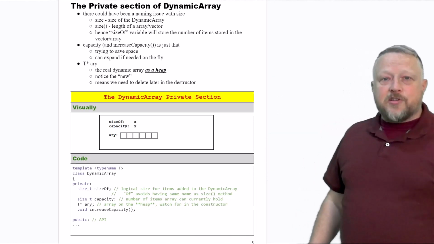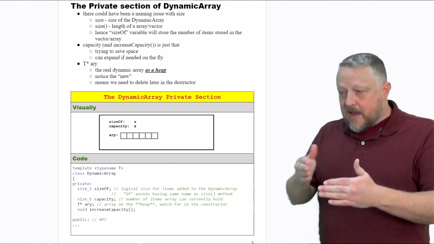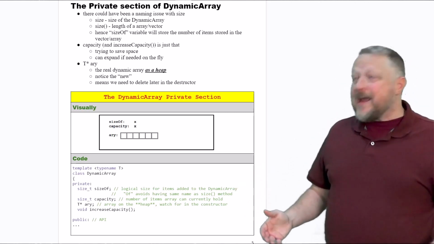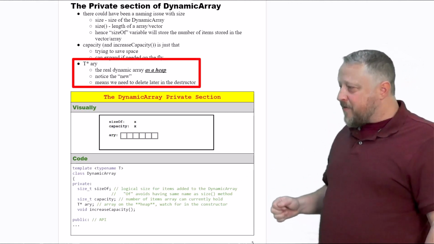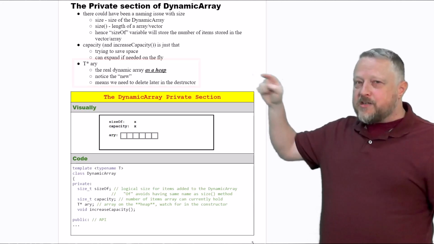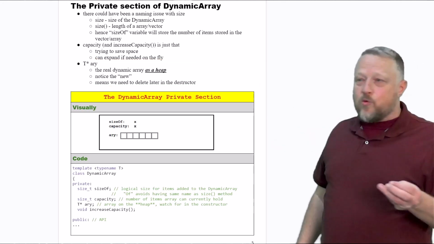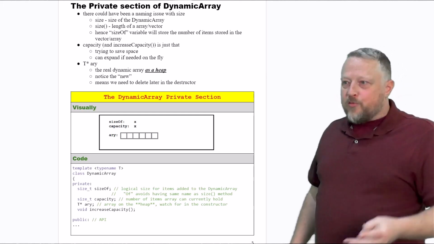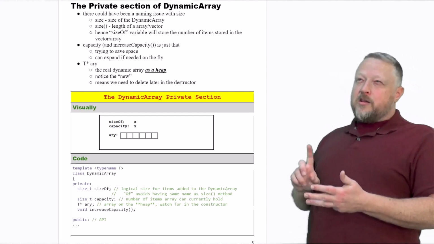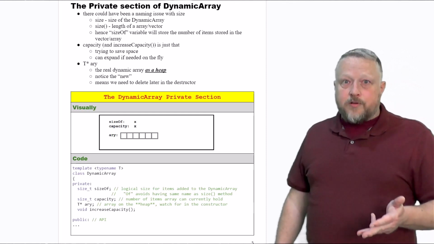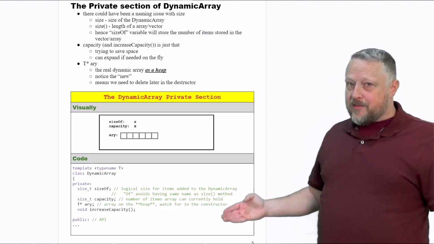T array is going to be how we create our vector or array to make it, frankly, an array. And yes, that is going to be using the heap when we do this type of item. So once we get to the T array, we are going to have that new keyword. That means, for the big three, the copy constructor, we have to worry about the destructor, and then the overload equal sign. We're going to be using the living daylights out of it here in a moment. So that's a big step in this.